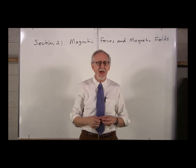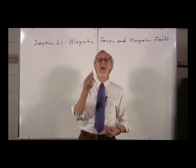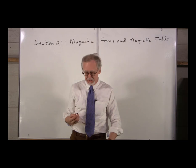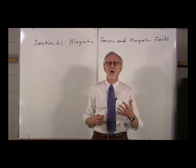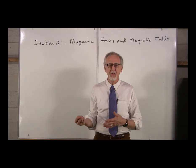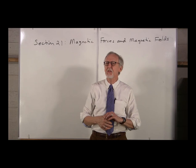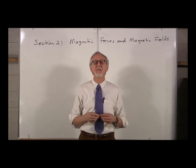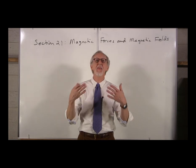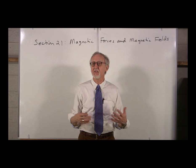You've probably seen magnets before. But we're going to look at the magnetic force and the magnetic field in more detail. Rather than the way we did it with the electric field, where we talked about what causes the electric field and then what kind of effect does it have on charges, we're going to actually go the other way around. We're going to talk about what kind of effect does the magnetic field have on charges, and then later on we'll talk about what creates magnetic fields. Where does it come from?